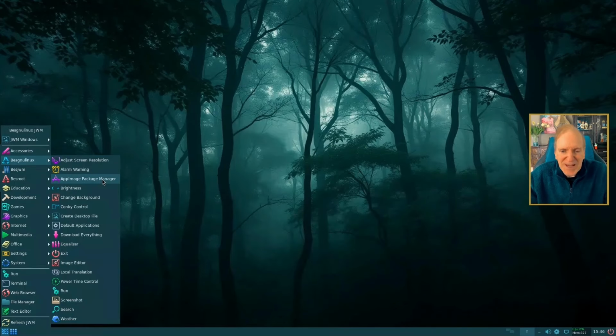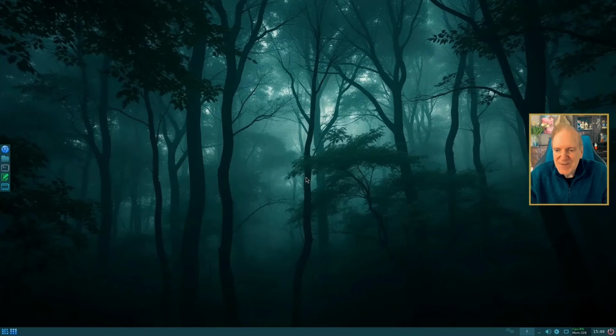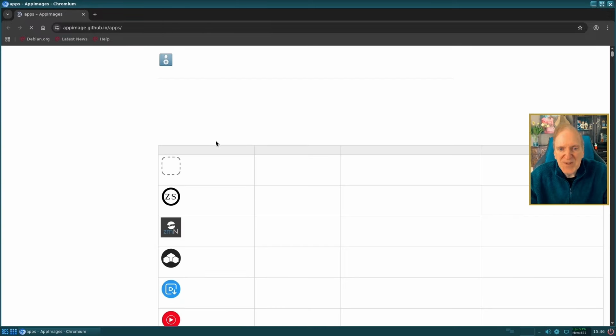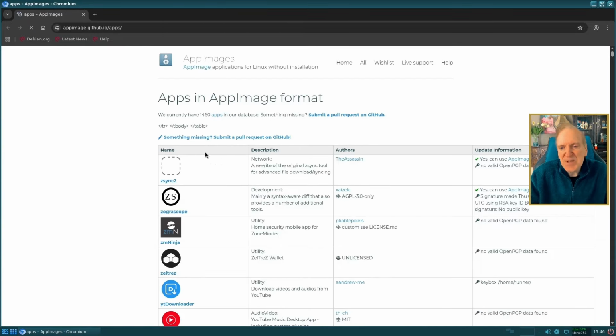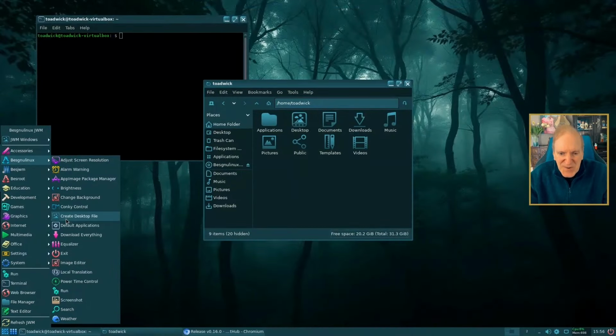And then here we got a lot of custom scripts through the BigLinux, or BES, and here we got our AppImage repo manager, AppImage homepage. So these are a lot of nice AppImage package manager utilities, it looks like, which is cool. And I'm assuming this must be like a custom script made by the BES team here. Not 100% sure, but when you click on it, it opens up a web page over to your AppImage GitHub apps area.